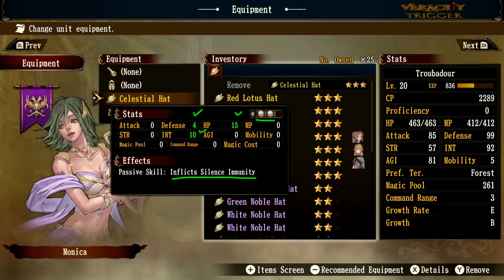The only thing I would like a little more for this would probably be MP. But you can see how little hit points we already have as a Troubadour. So it's quite solid, honestly. It's quite solid. Pretty good.